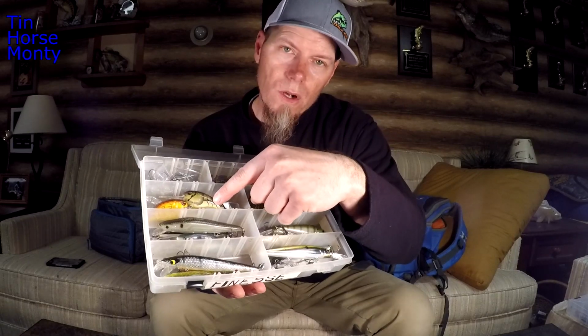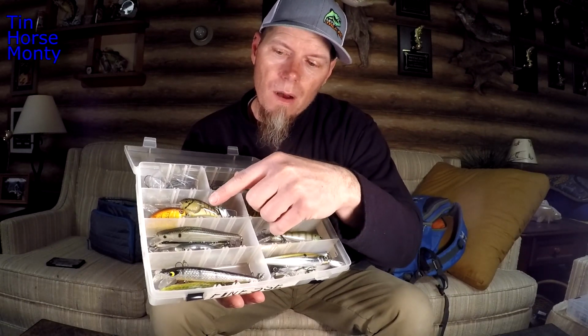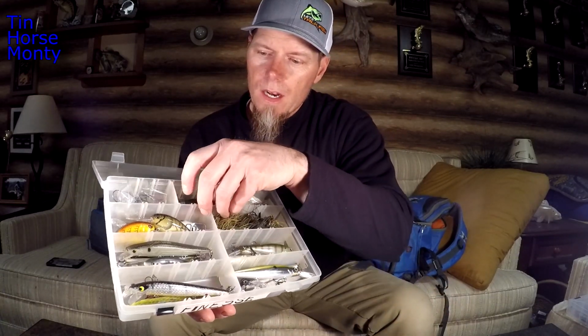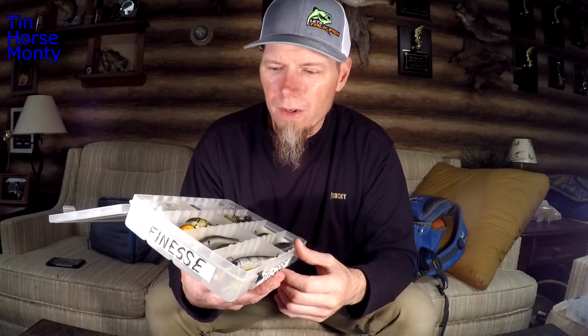I'm going to have some crankbaits. I'm going to have a few Rock Crawlers. I'll have a few DT6s. Probably have a Fritts Side in there. And I'll just throw a square bill or two in there in case we get way upriver and we're fishing in the real muddy water and we're fishing really shallow.